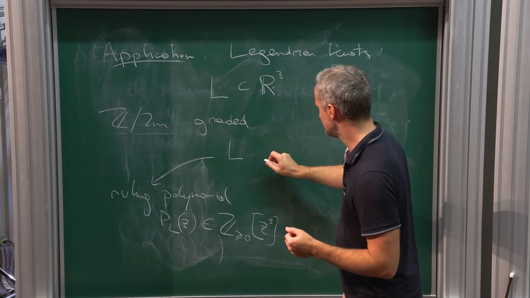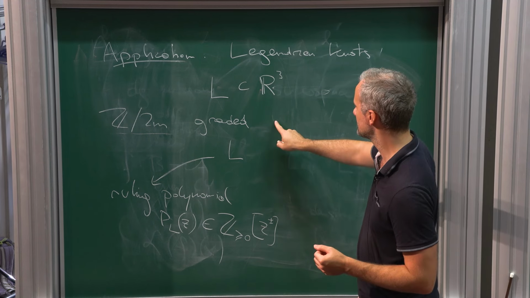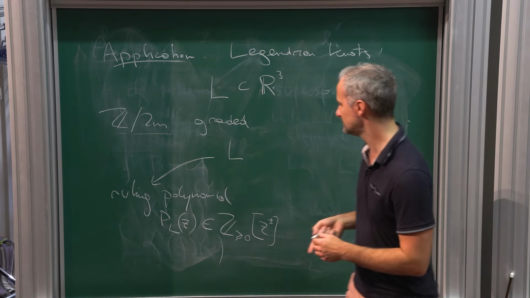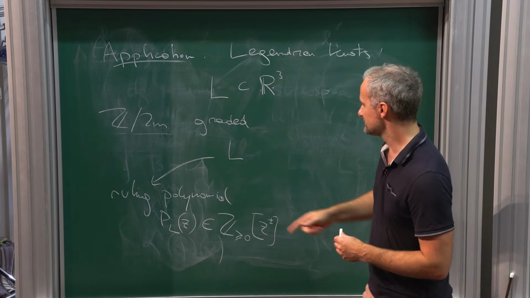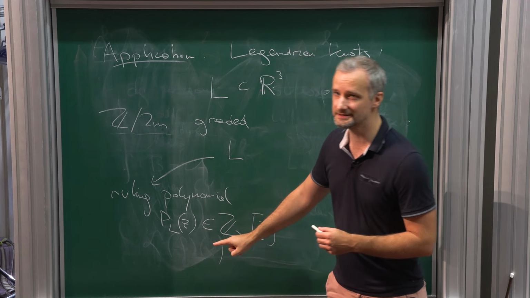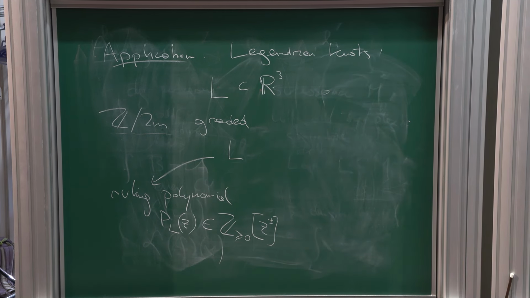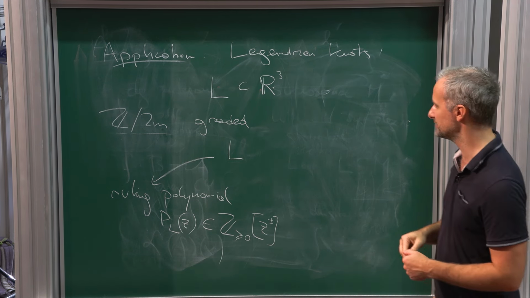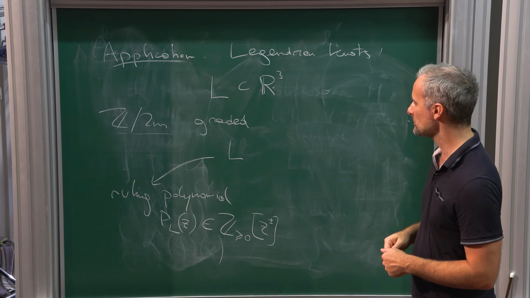On the other hand, if m is equal to 1, the Z/2 graded ruling polynomial is in fact not a Legendrian invariant, but just a topological invariant, and it's part of the HOMFLY polynomial of that knot: the leading part in the A variable of the HOMFLY polynomial.